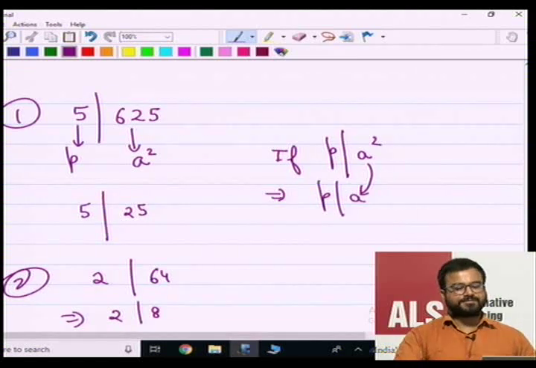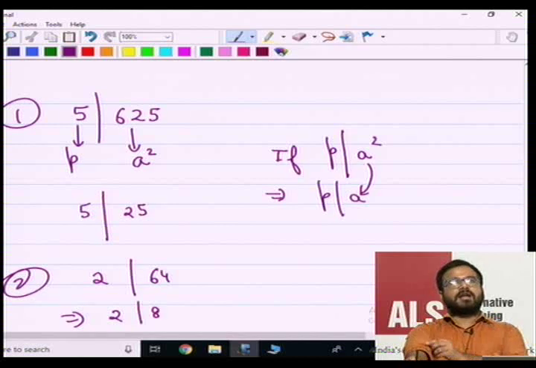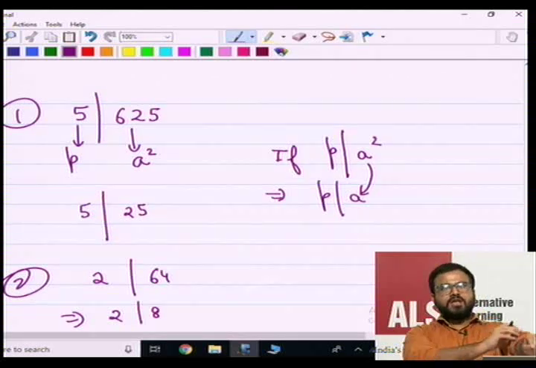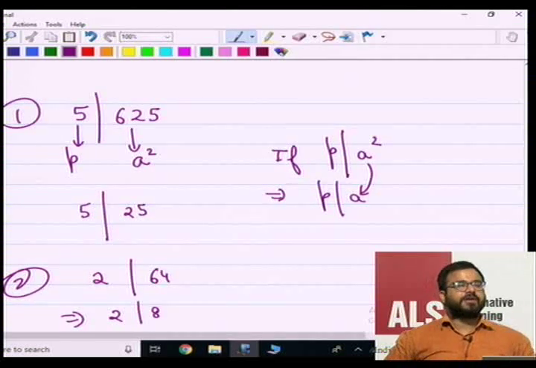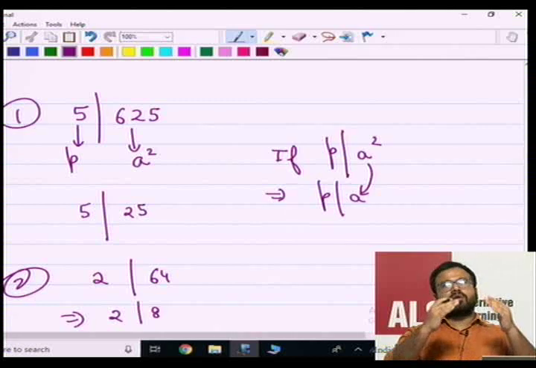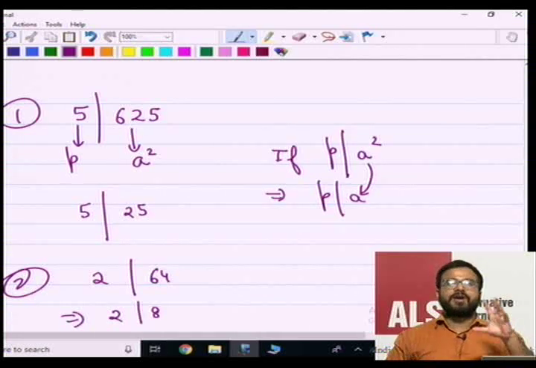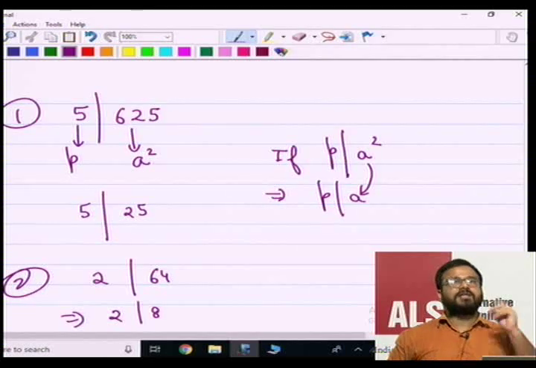Okay, so let us end our class over here. That's all for today. In the next class, we will learn how to solve questions on finding the HCF and LCM using the fundamental theorem of arithmetic. And then we will also learn how we can prove that a given number is irrational. In the 9th class, you learned what an irrational number is. In the 10th class, we will prove using this second theorem why a given number is irrational. That we will discuss in the next class.